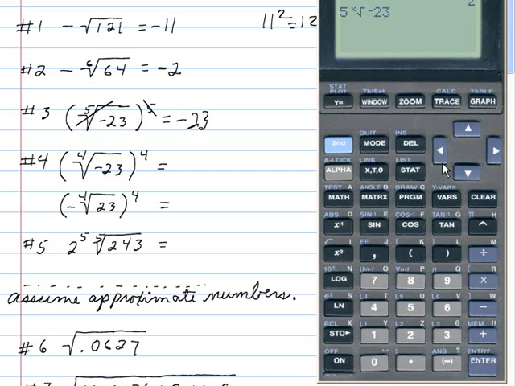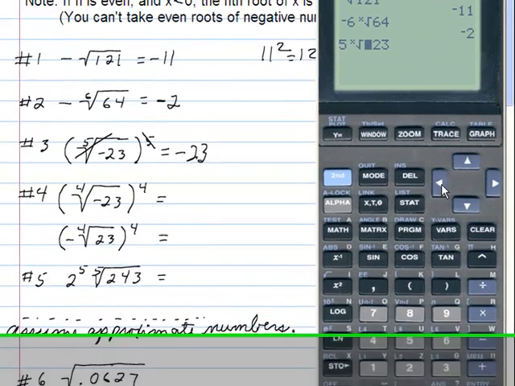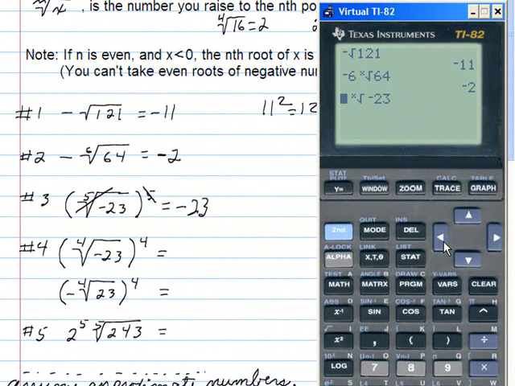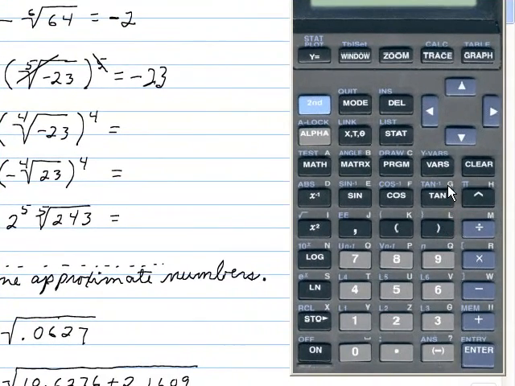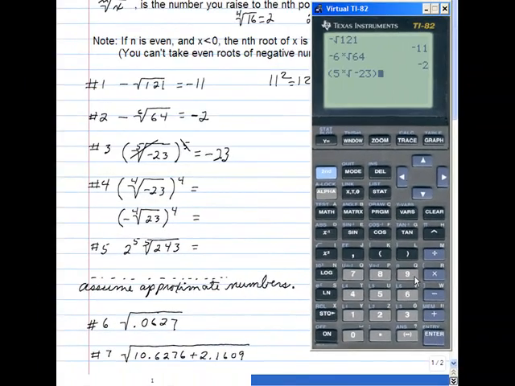So I have to go back and put brackets in. So here's what I'm going to do. I'm going to arrow off to the left. Watch the calculator as it moves to the left. And right now the flasher is on the 5 and I want to move that to the right and insert an open parentheses. So right above the delete key it says insert, and that is in blue. So I hit second insert, open parentheses, and there I've got it. I still have all my 5 x-th root. Now with my arrows I go to the end, I close parentheses, which is right above the 9 here, and I hit enter. Whoops. No, I don't.